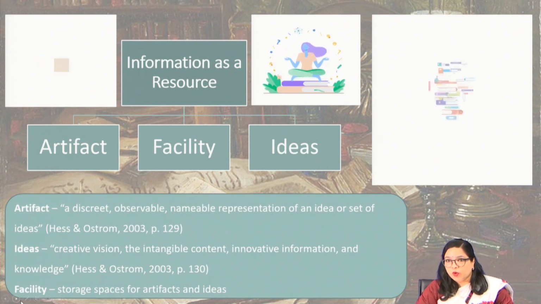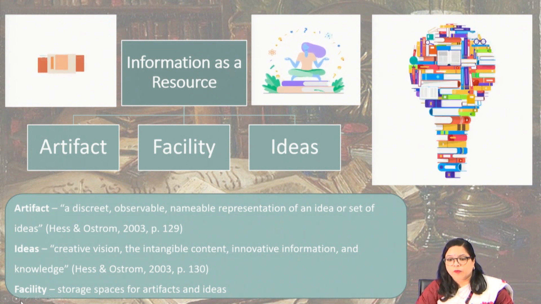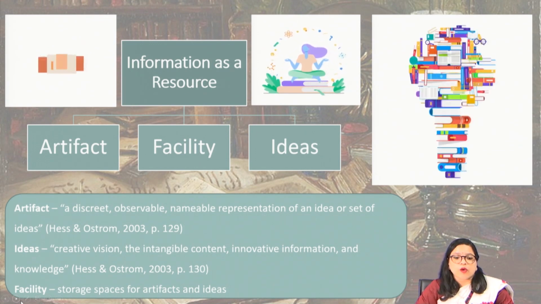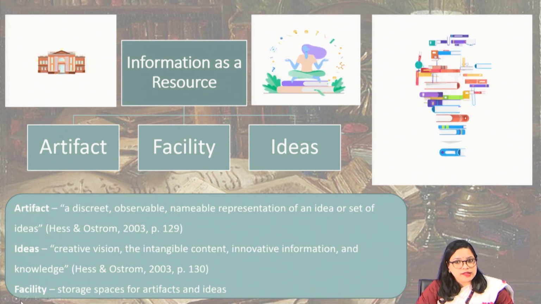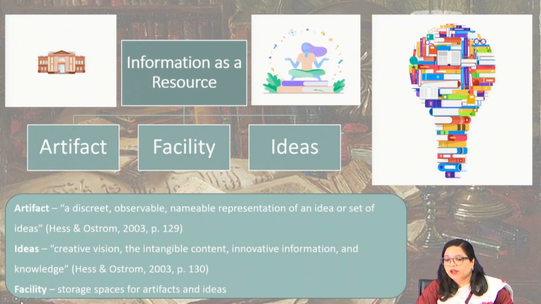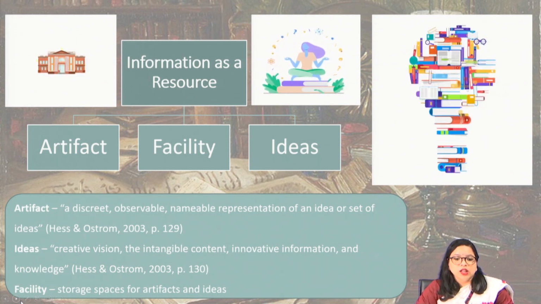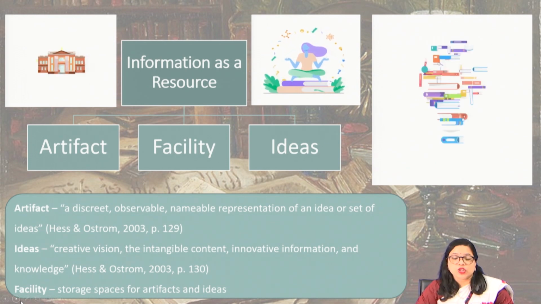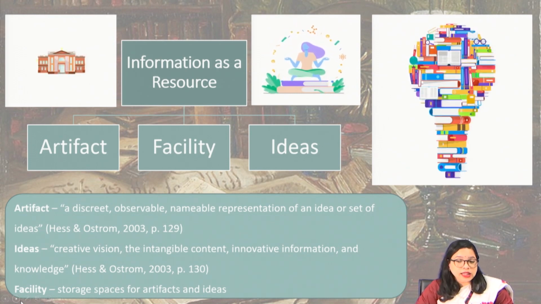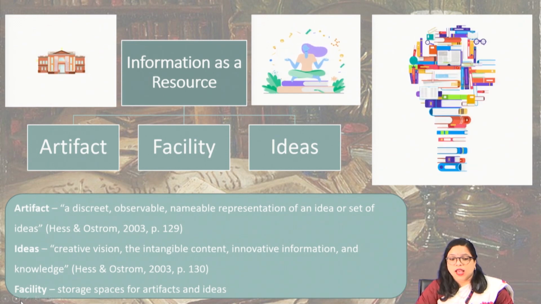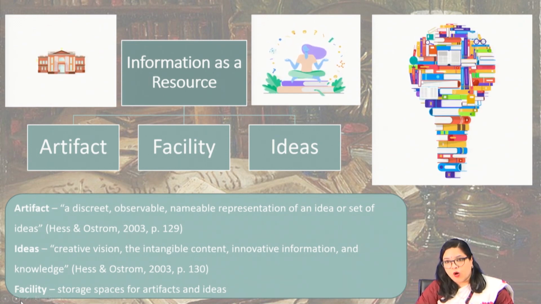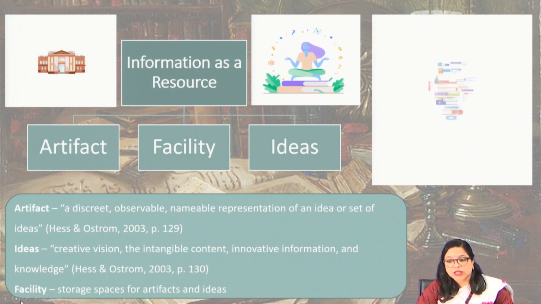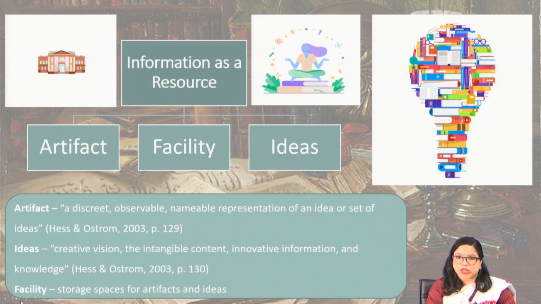Let us now explore the concept of ideas. Ideas are derived from artifacts. In the words of Hess and Ostrom, ideas can refer to the creative version, the intangible content, innovative information and knowledge. Unlike artifacts, which are physical flow units, ideas are intangible flow units. As a result, nobody has the copyright to use an idea. 2 people can have the same idea at the same point of time.